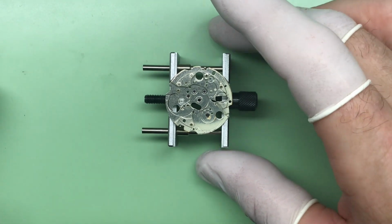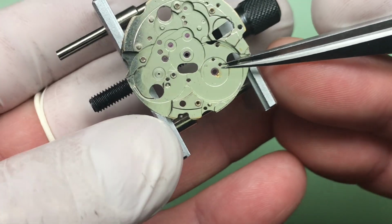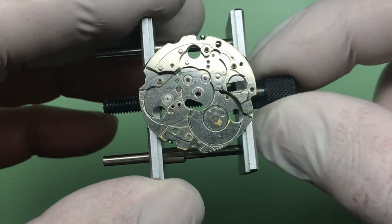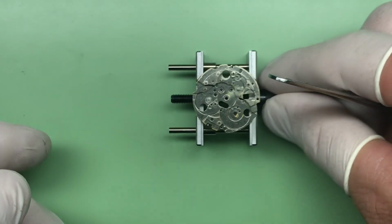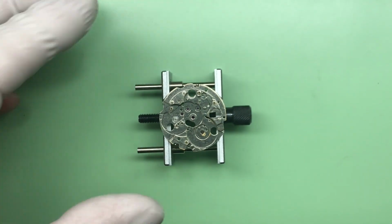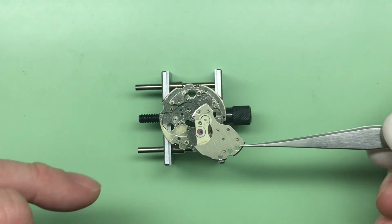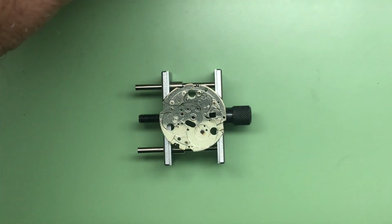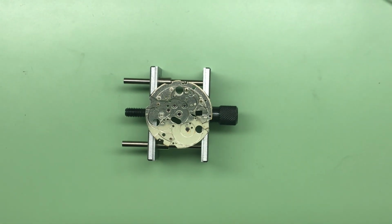Another thing to point out is that we have put a new jewel in your lower mainspring arbor port. We've gotten rid of the issue here with this punch out piece, and that came out really nice. So that's all nice and burnished and taken care of. So it's perfectly flat and ready to accept the barrel again. So that's good. You also have, of course, the upper mainspring arbor port jewel here where there was a bushing. And that bushing will come back to you so you can check it out. Okay, so now it's time to go ahead and start building your train and getting things back together.